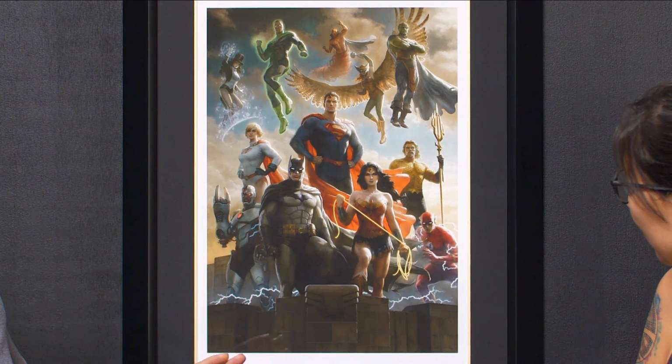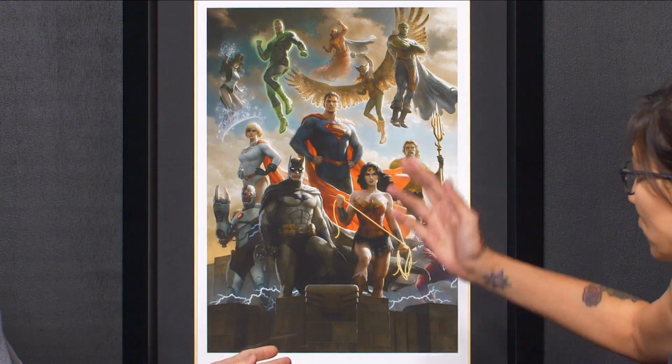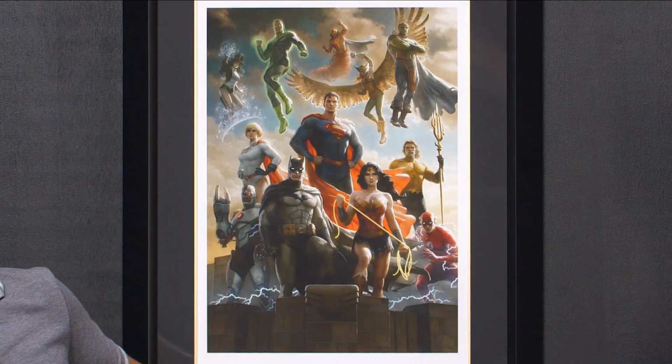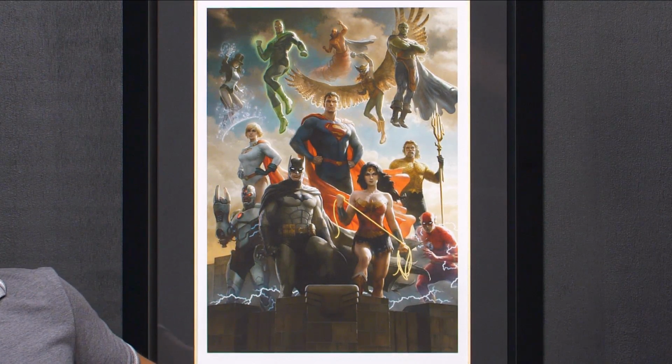And then once we started working on it, we decided to put on more, and we had talked about doing different versions, maybe having some other characters in there, but I noticed Green Arrow and Black Canary are not on here. Yeah, we need to do another one. We'll put it that way. We could have a companion piece, very easily.